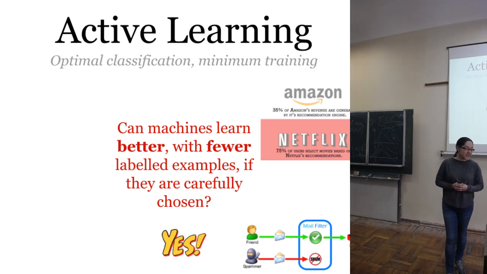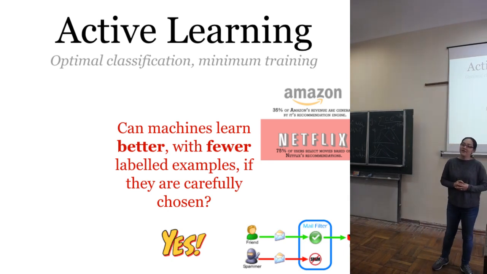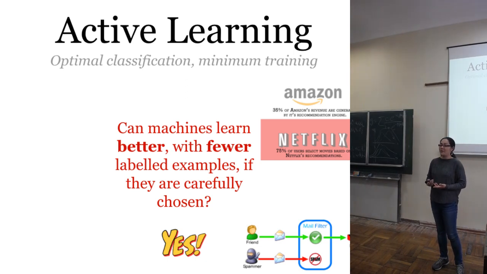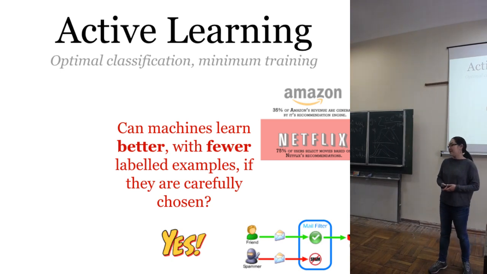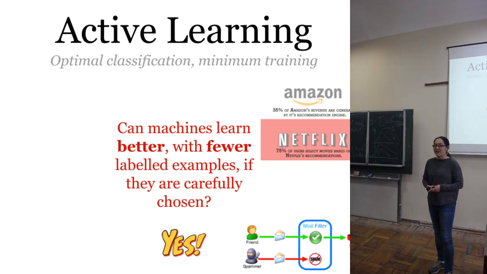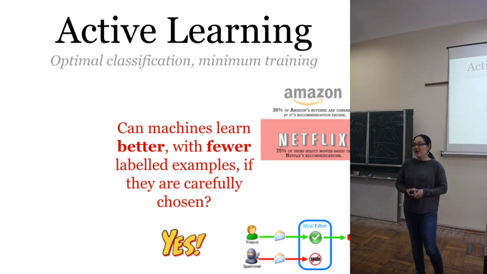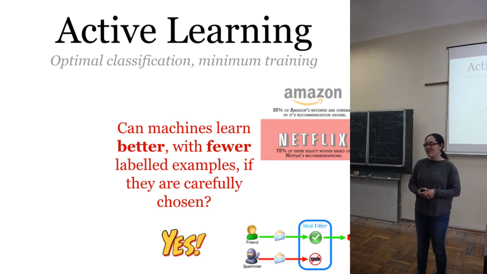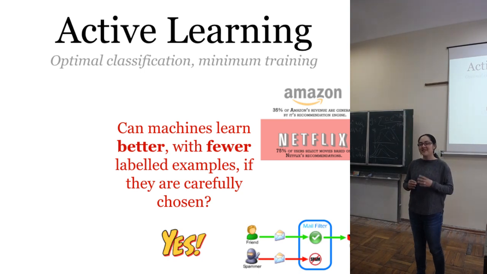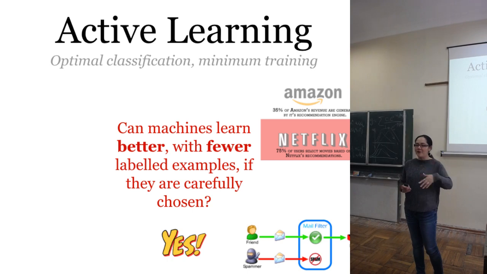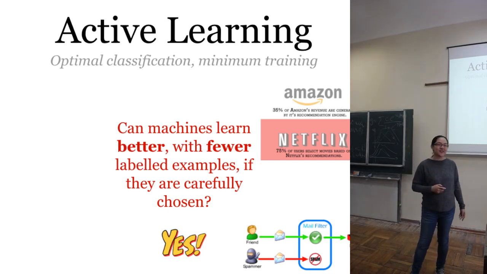So it says that 35% of Amazon sales are based on the recommendation system made by the website, and 75% of everything we watch on Netflix is a result of what they offer us. Everyone who has a Netflix account knows that this does not work so well if you randomly click on some film you are not actually interested in. It keeps offering you that kind of movie forever. So it obviously needs improvement, but anyway, this is how it's done.